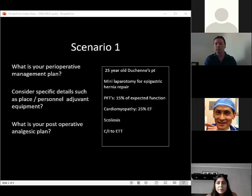I don't actually have the case pulled up because I'm having trouble with my computer, but I know that he's obstructed, but he's not unwell at this point. So I feel that here now, if you can, because once you start with the regional technique, the level that you go as well is still going to have intraoperative implications for his respiratory function. So I think this is where it's really important to plan with the surgical team to make sure that you guys are on the same page and recognize the limitations of what you can do and what they can do.